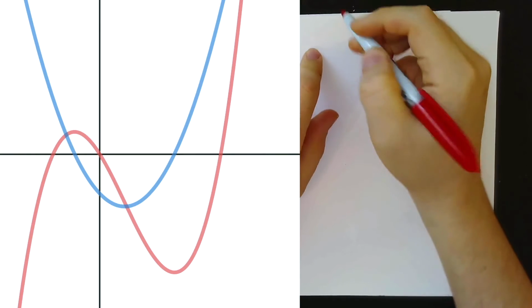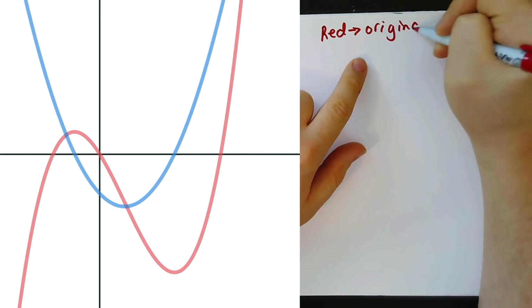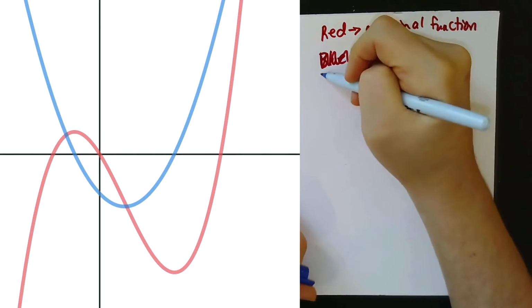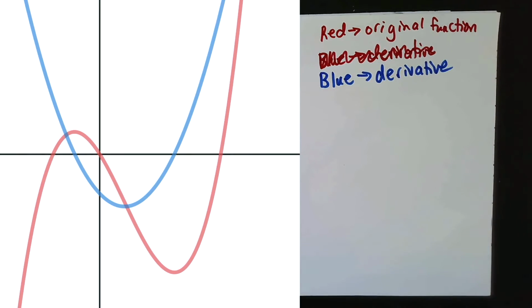Here's another pair where I have graphed some function, it doesn't matter what function, in red, and I've graphed the derivative of this function in blue. I again want to make sure that while looking at this graph, I can understand the relationship between the red graph and the blue graph. Again, every point on the blue graph tells me the slope of the red graph at the corresponding point.